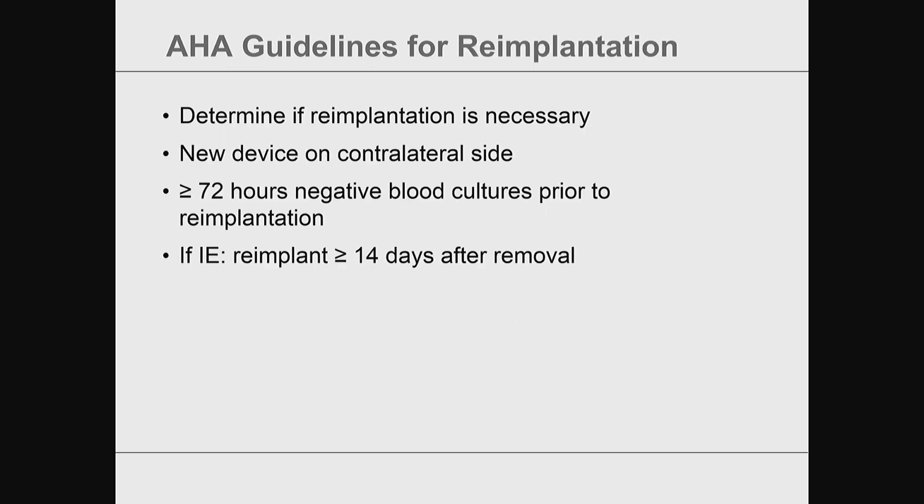The AHA guidelines for reimplantation say, first and foremost, determine if reimplantation is necessary. Then, if you can, place a new device on the contralateral side. And again, as we highlighted, you want to wait more than 72 hours of negative blood cultures prior to reimplantation. Or if there is evidence of valvular endocarditis, then you want to reimplant the device greater than 14 days after removal.